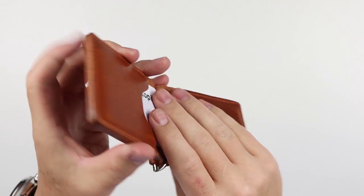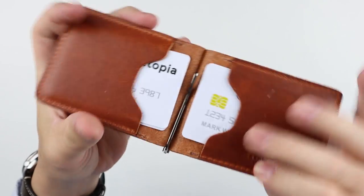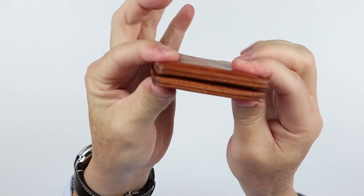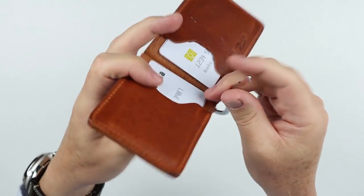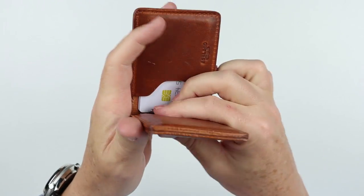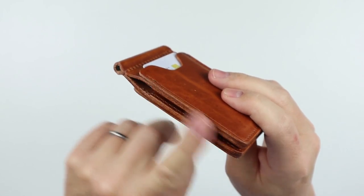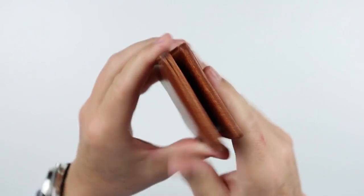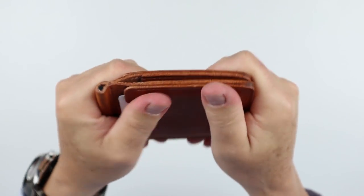This is a four-ounce leather — very, very generous in the leather that's here. And that's what kind of provides some of that size to it. It's not the slimmest money clip wallet you'll find out there, but the quality means that this thing will last a lifetime. It's hand waxed and the burnished edges are not too much, but just enough to make this a really nice feeling, great-looking wallet.